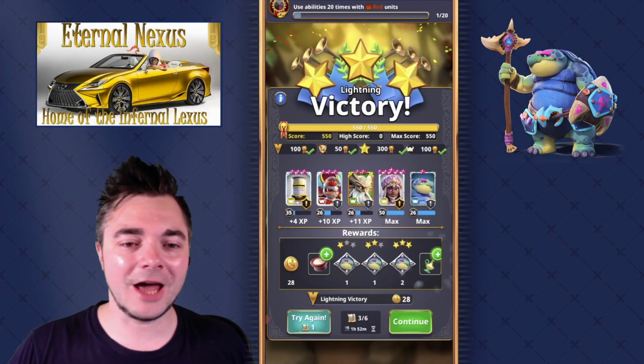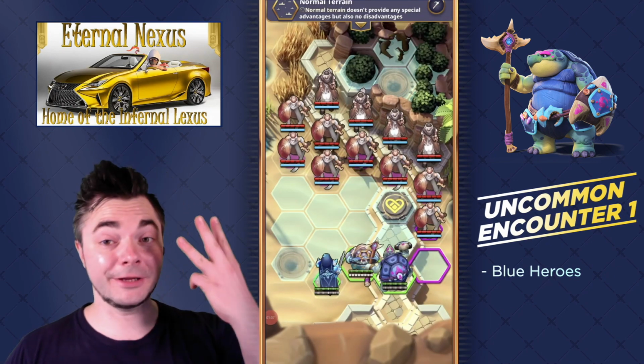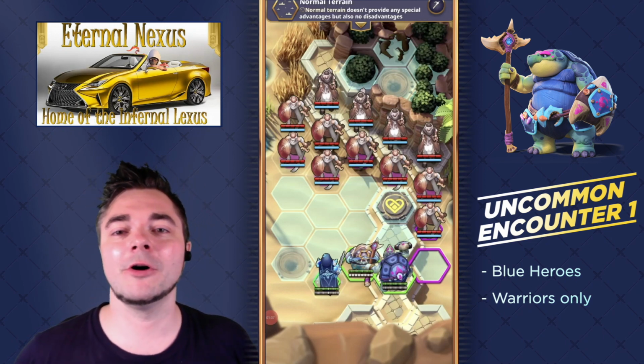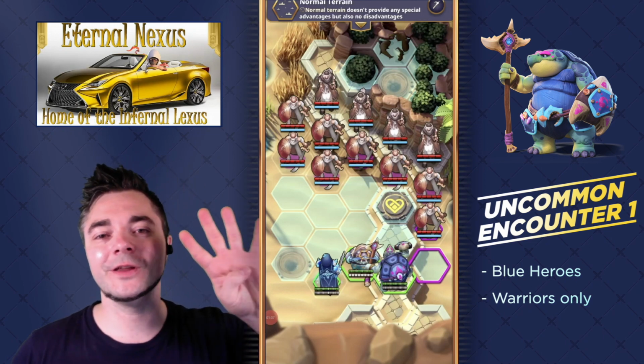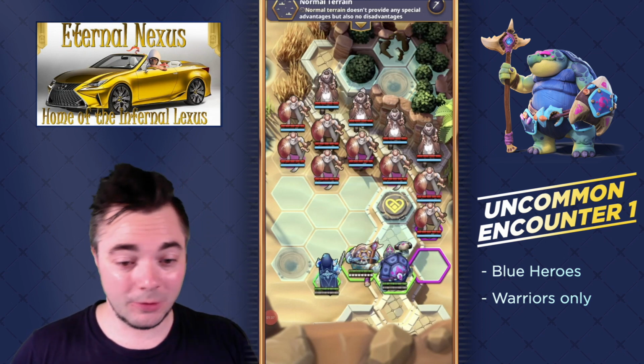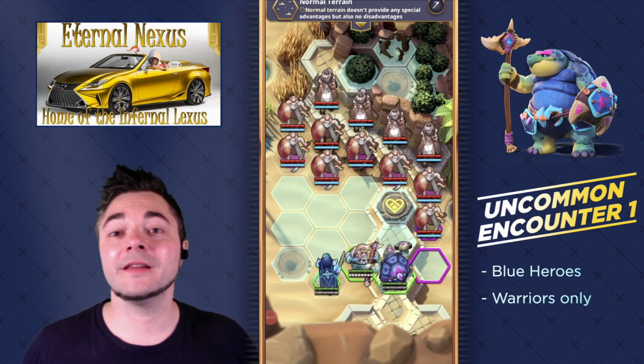And we are going to the uncommon encounters. And uncommon encounter number 1 requires you to play 3 heroes. They all need to be blue. Okay, that's pretty straightforward. And they need to be warriors. There are 4 units in the game that fulfill these conditions, and that of course is Corrin, as we can see here, Bullmon, Taro, I mean that makes sense, and then Sefa the Snowman.